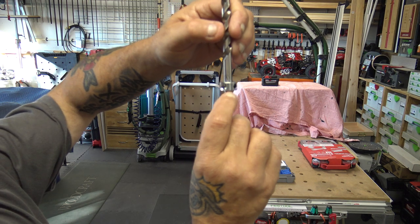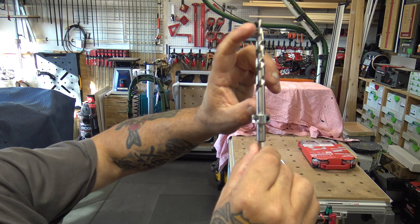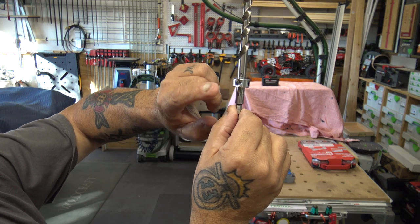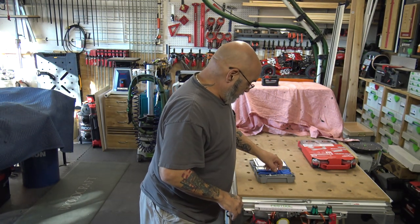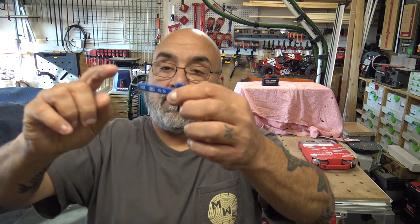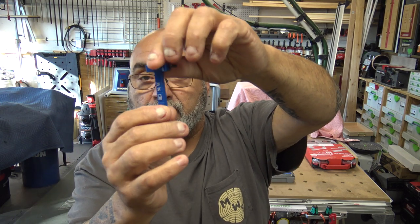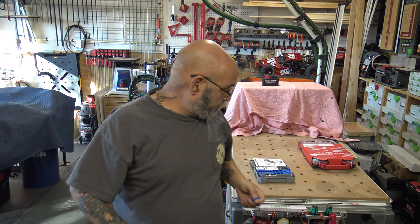And then you sight through the hole for your depth, so how deep you're going to go depending on the thickness of your material. So a 2x4, a piece of 3/4, and a piece of 1/2 inch. It's a two-sided Allen key for a little bit more torque. Tighten it down, and then it gives you your depth of material, so you can gauge your material.